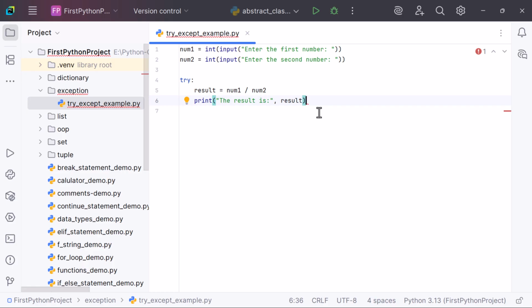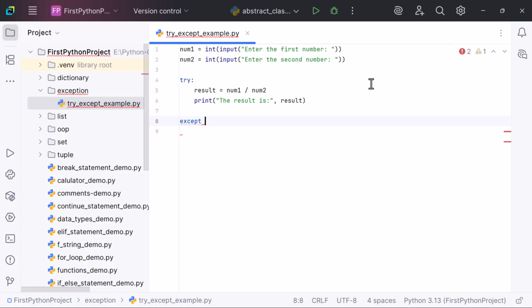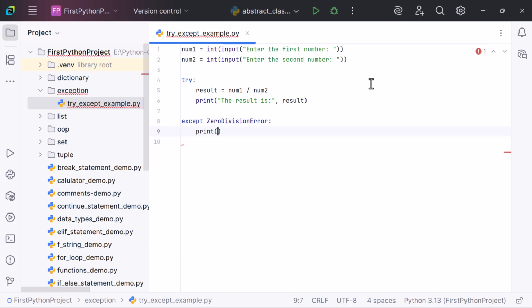But what if something goes wrong, like division by 0 or entering a string instead of a number? That's where our except blocks come in. So first we handle division by 0. We write except ZeroDivisionError, then colon. Inside this block, we print "You cannot divide by 0. Please enter a non-zero number."